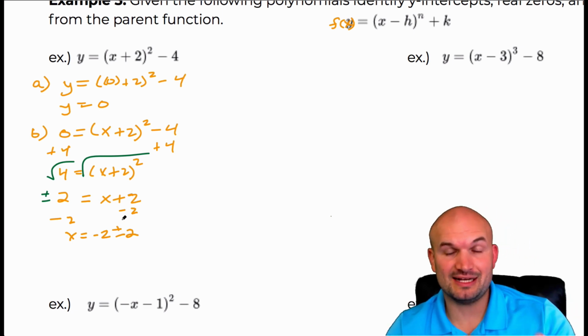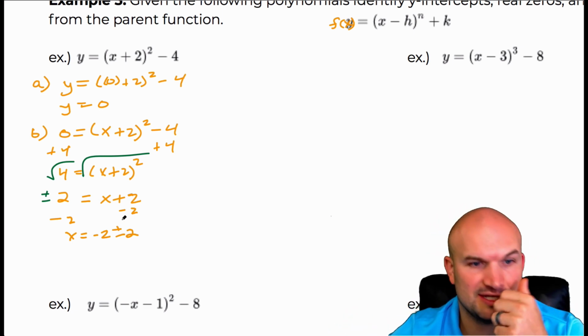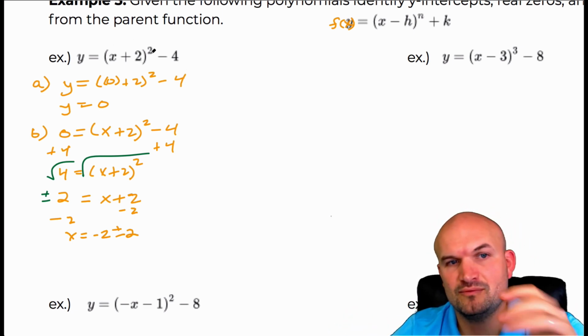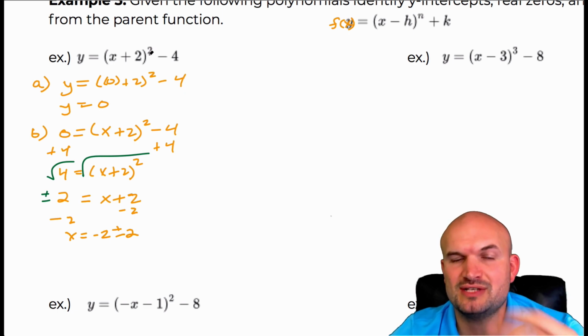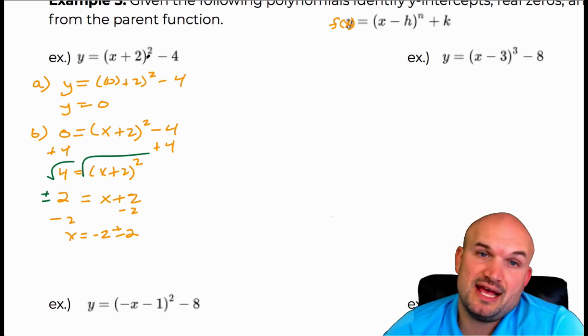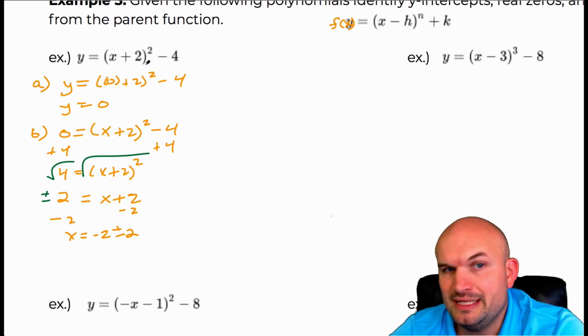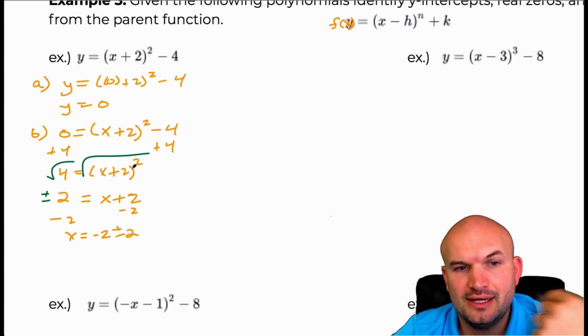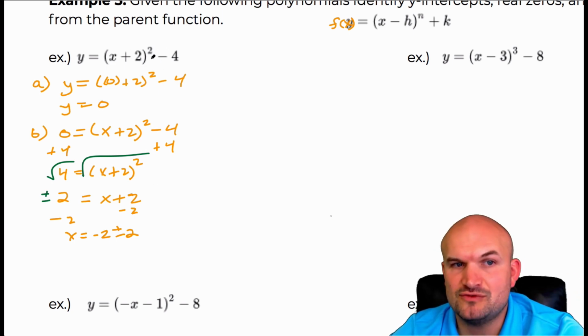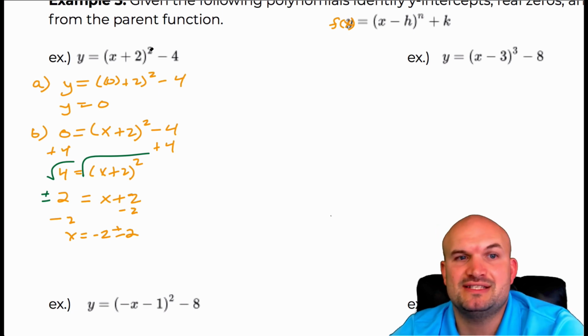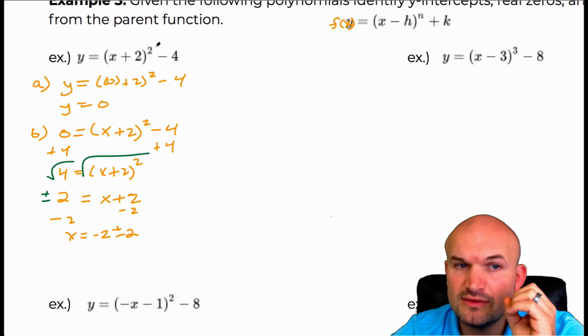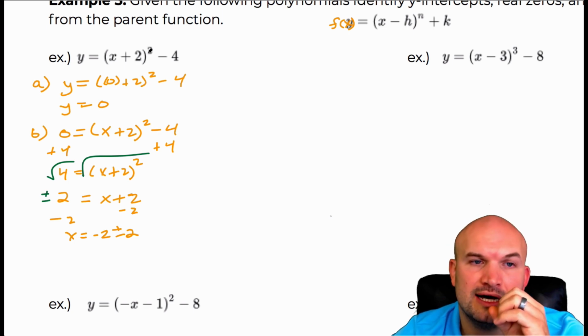Now, this is interesting because when we were talking about multiplicity in the last example, we were saying, hey, you have one zero but it's repeated. Well, here this is not in factored form, so that is not the multiplicity of that zero, because that only works when it's in factored form.